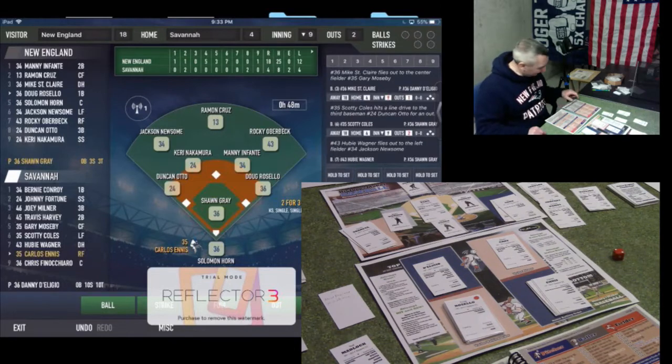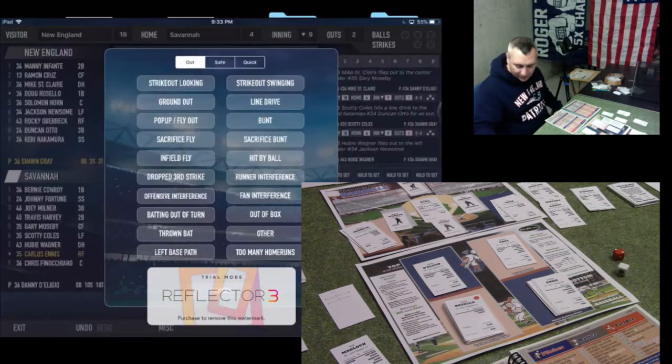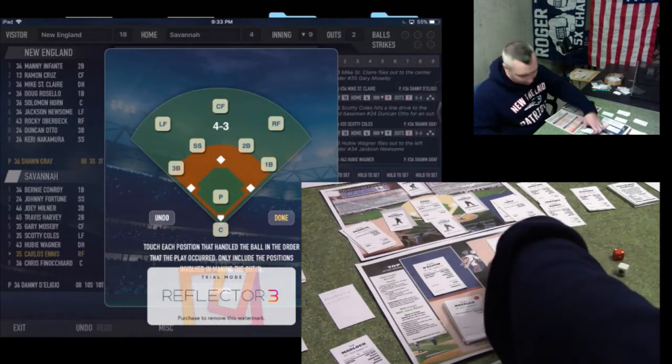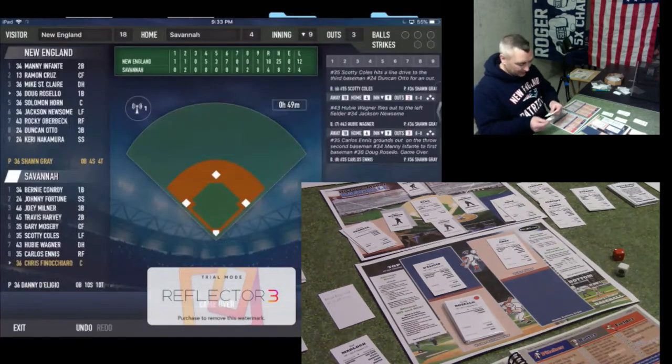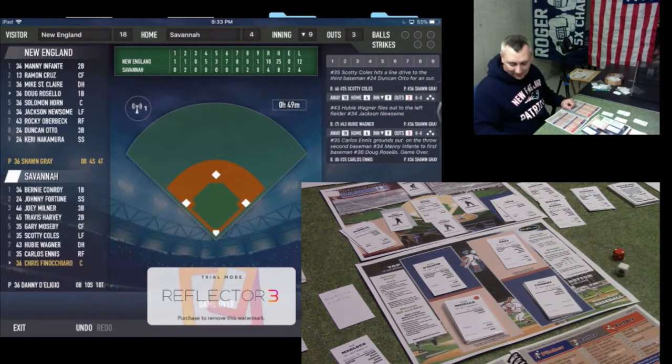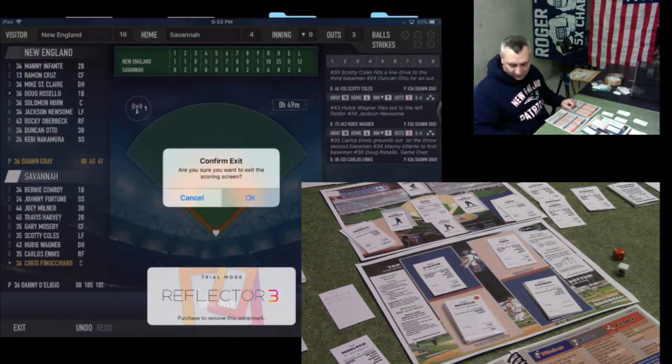Let's see. 2-3-5. Is he wild? He's semi-wild, but the dot says no. Let's see if the batter is eager. No. So he will ground out to second. And that will mercifully end the game. Just a complete shellacking. 18-4 is your final.